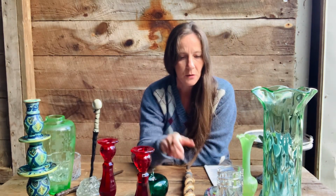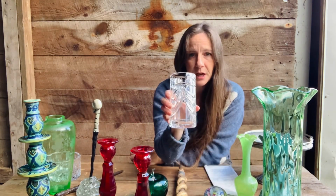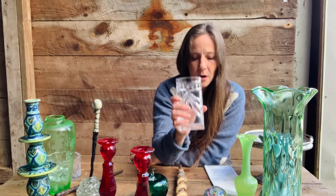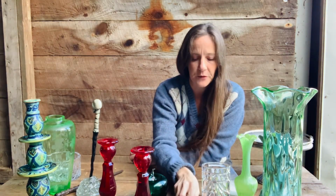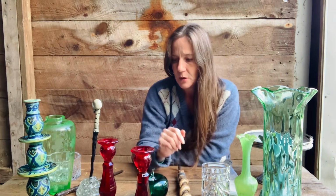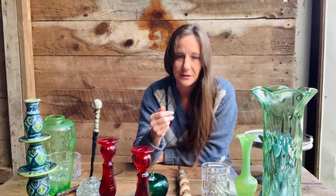The first sale, like I said, I'll probably put this up for like 40 bucks or something like that, and then this for 30. And again, I got this for 12 and 30. So the first sale was $42. The second sale was $57. The uranium alone covers it, to be honest with you.